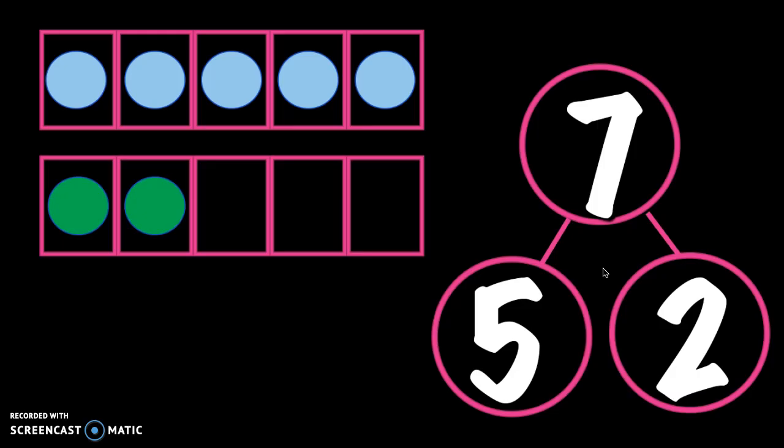How did you know that? Yeah, because we had 5 and then we added on 2 more to get to 7. Watch. 5, 6, 7. Do you see how we had a 5 group and we added something to it to get to a new number? That's all we're working on today. That's literally our learning goal. We're going to use those 5 groups and we're going to build numbers.